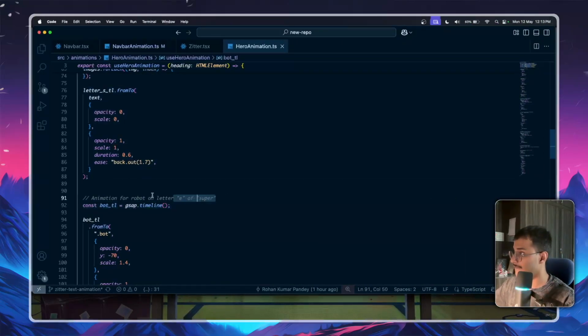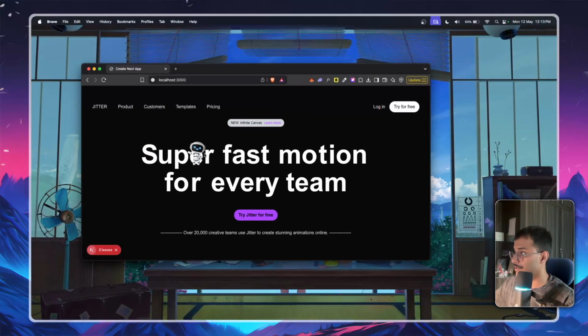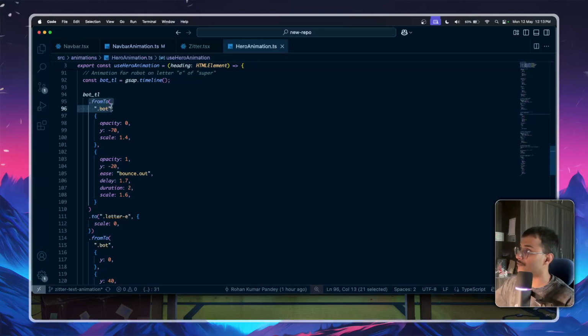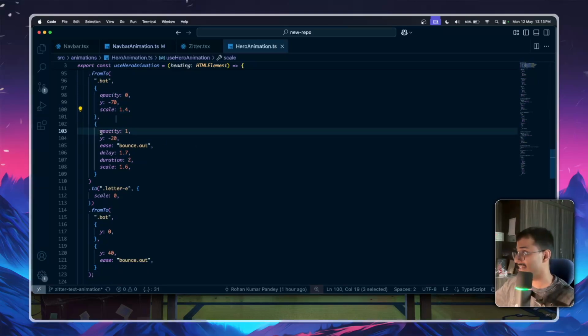After that we have the E letter on which the bot comes out. What is happening is, from opacity of 0 and y equals minus 70 on top, it kind of drops, and it scales from 1 to 1.4, and then the opacity is turned to 1 with y equals minus 20.